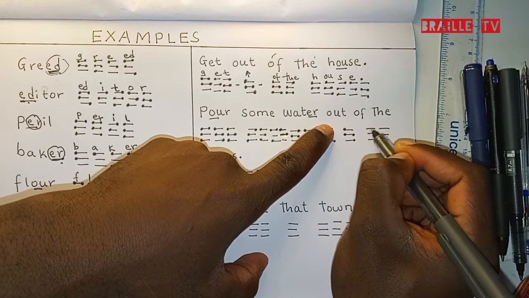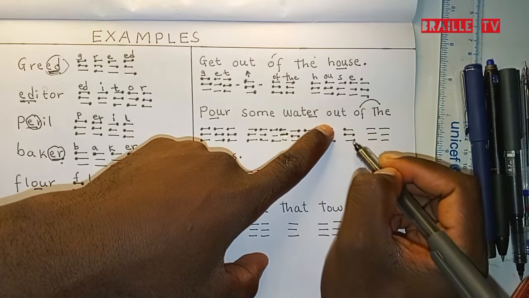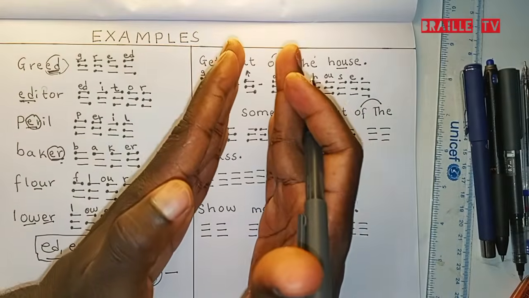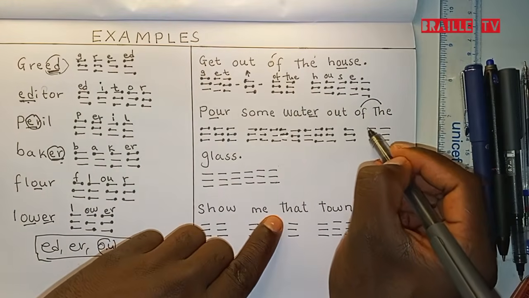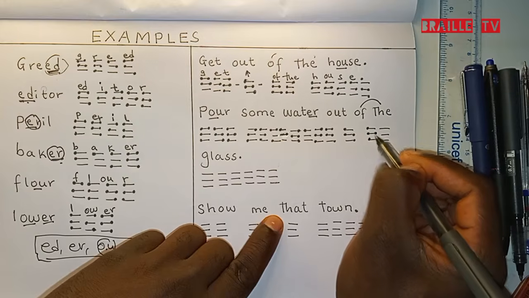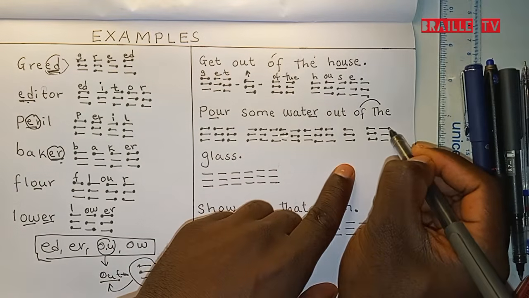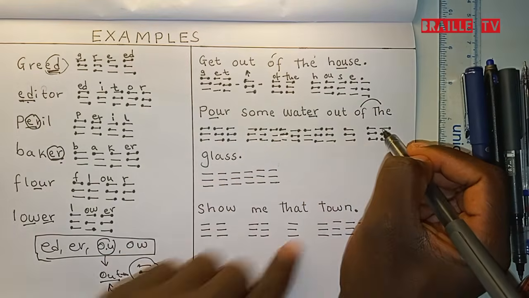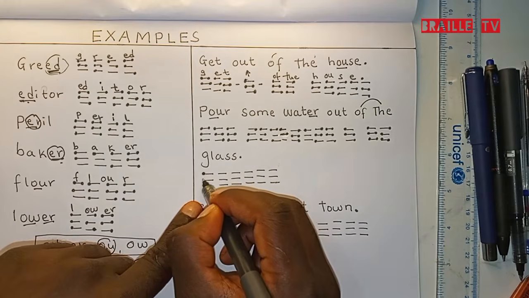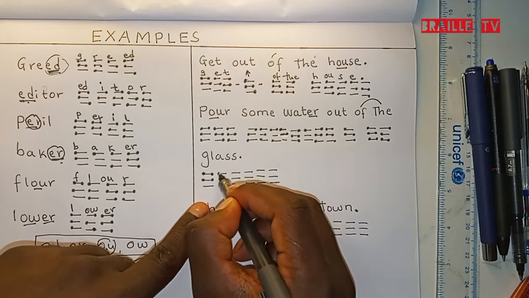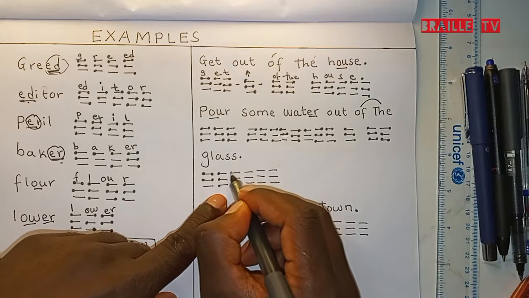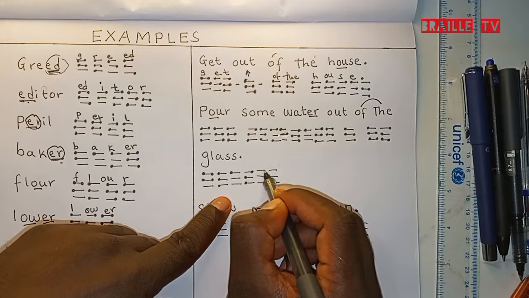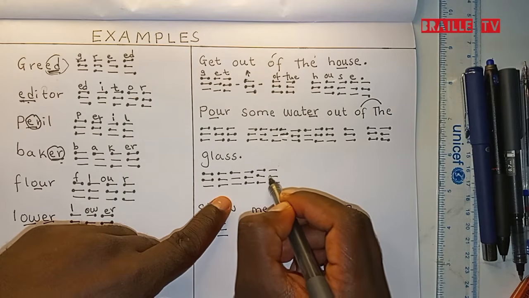Of these two are special word signs, so you adjoin. To adjoin, I told you, is to bring together. Then when you bring together, I told you of missing 4, right? Then there it is S plus dot 6, or missing 1 and 5. So that one is that. Glass, so it is G and L. Remember here we are not going to contract anything. There's no contraction there. Then this is GLA, then S, and then again S, and then we put our full stop, as simple as that.